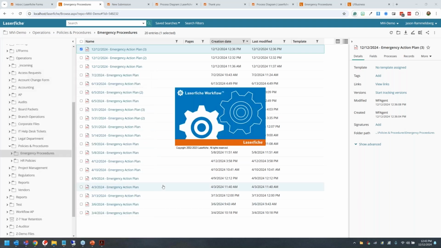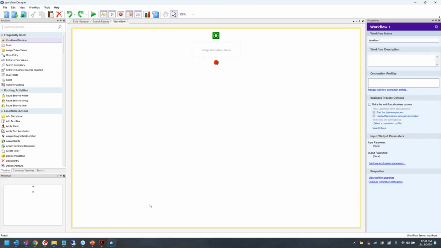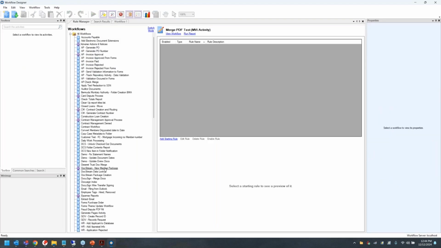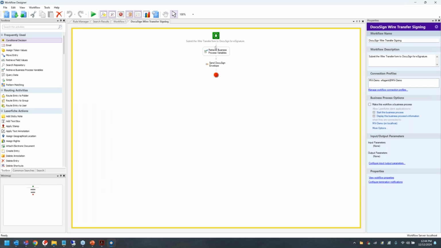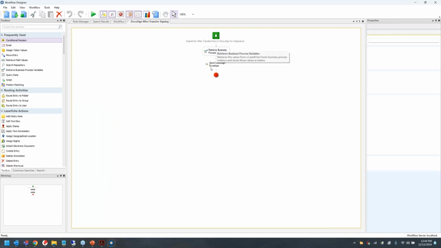And you could have an option that says, if this matches the account number, like pick a couple of pieces of information that they typed in, if it matches what you have in your system, then go ahead and send the document to DocuSign. If it does not match what's in there, and right here's our workflow, if it does not match, we could add a piece into the workflow that does a little verification. And if it does, run this part, which is send the DocuSign envelope.